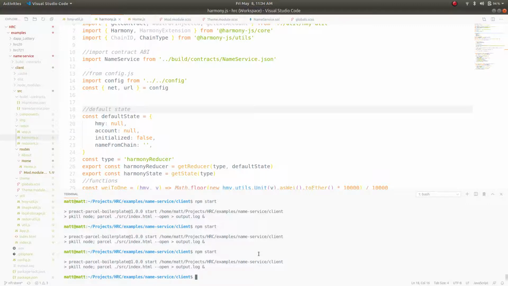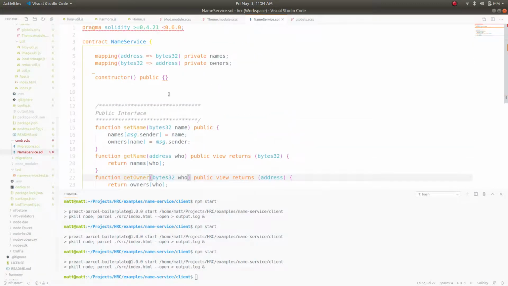Those were not my tools, and it's not my intention to use bytes32 for any sort of pain-inducing reasons. It's just because it's a nice variable type that allows us to check equality and things like that.